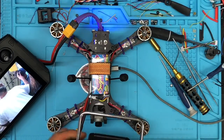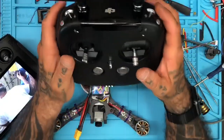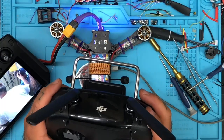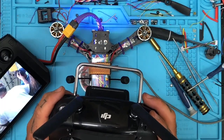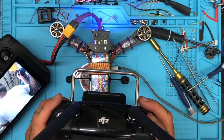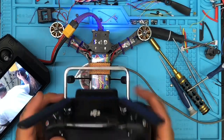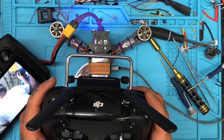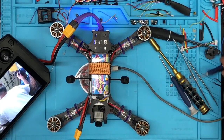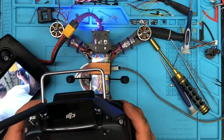Okay, so let's try it one more time with calibration. All right. Let me know when you're ready. Move sticks. It's failing to auto. Ensure control sticks are centered. Okay. No? Failed. Ensure control sticks are centered. Yeah. Do you need to have this one centered first? Oh, shoot. Yeah, maybe. I'm sorry. I'm not even paying attention. Go ahead.